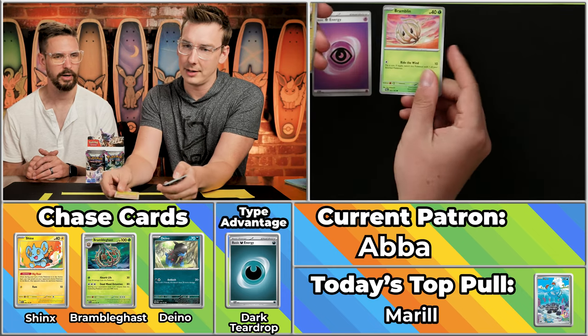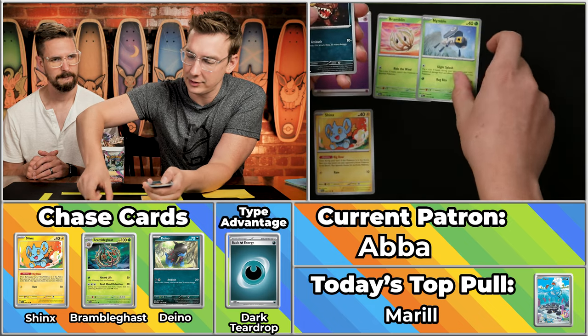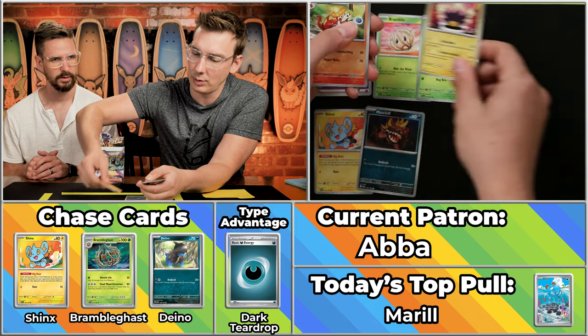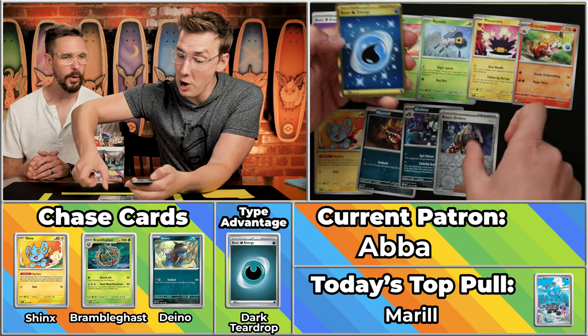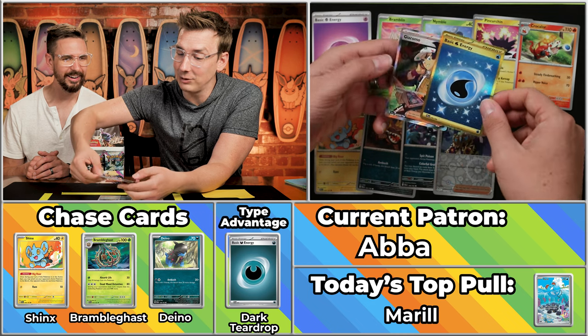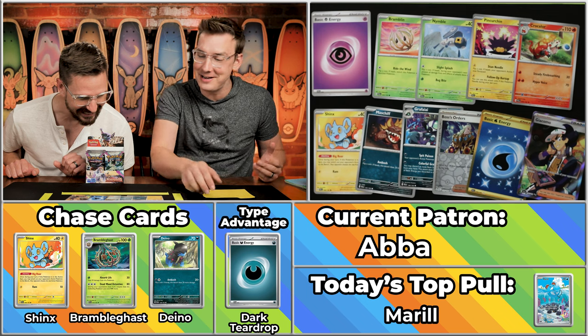We got the eyeball energy right at the top. Bramblin, not the Bramble Gas. The Shinx does score, though. That's our first chase card right there. The Mashuf will score. The Pincurchin doesn't. The Grafi Eye does. The Boss's Order does. Oh! And a gold energy and a full art Giacomo. What a pack! Oh my goodness.